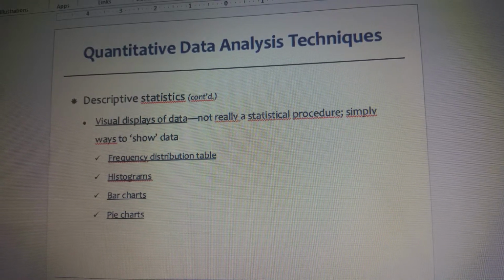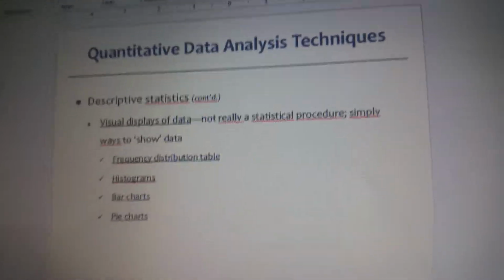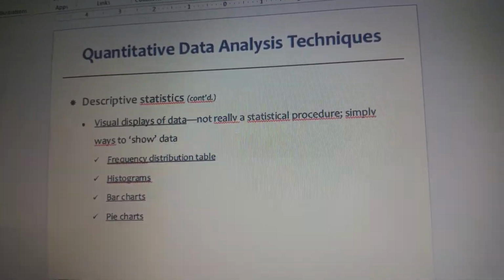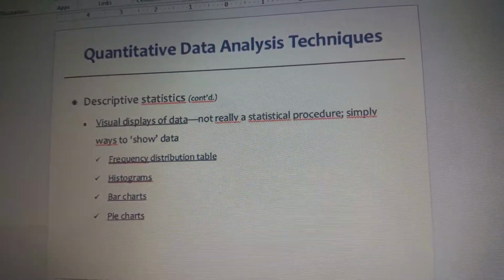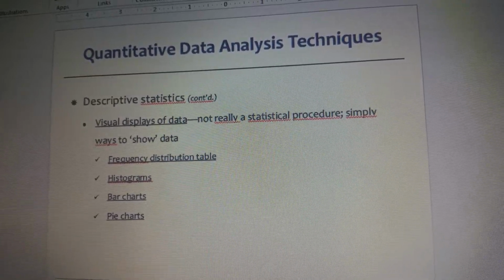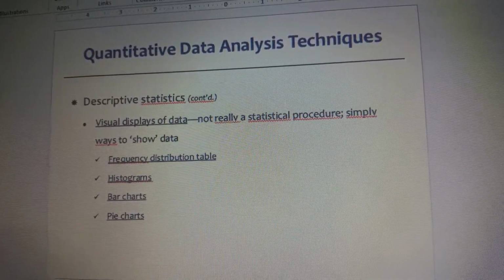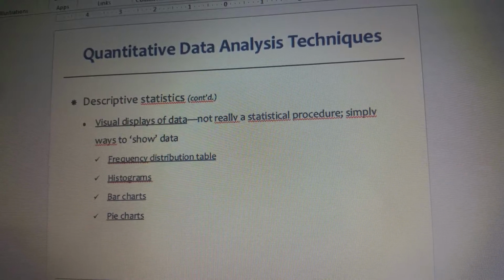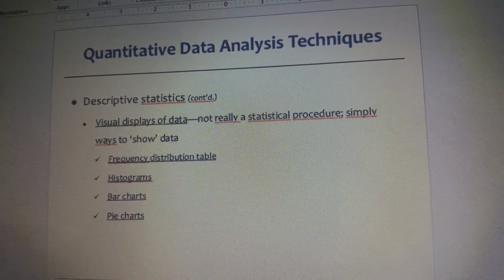And we can use frequency distribution tables. The frequency distribution table is not considered descriptive statistics; it is descriptive, but it is not statistics because we are not doing any statistical analysis. All we are doing is just making a table of the responses. So we are looking at the frequencies or the percentage of the occurrence of discourse.